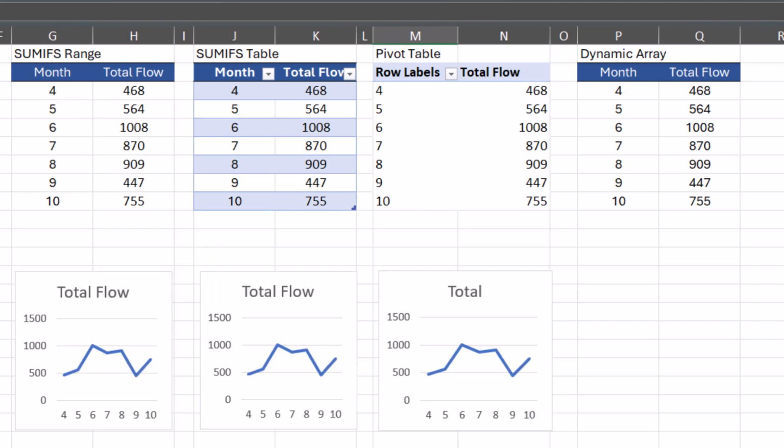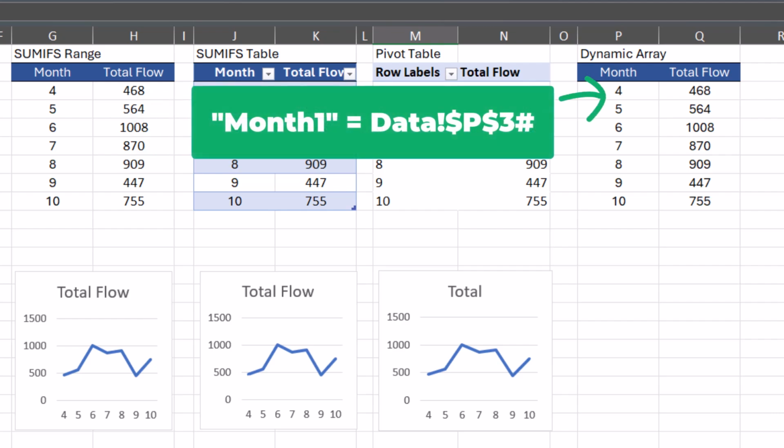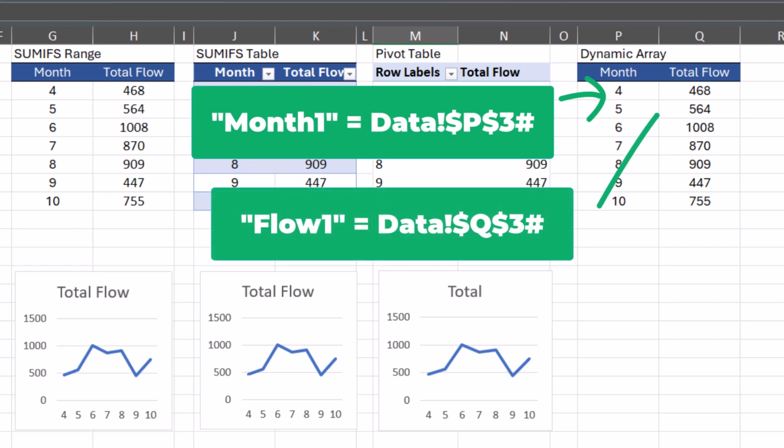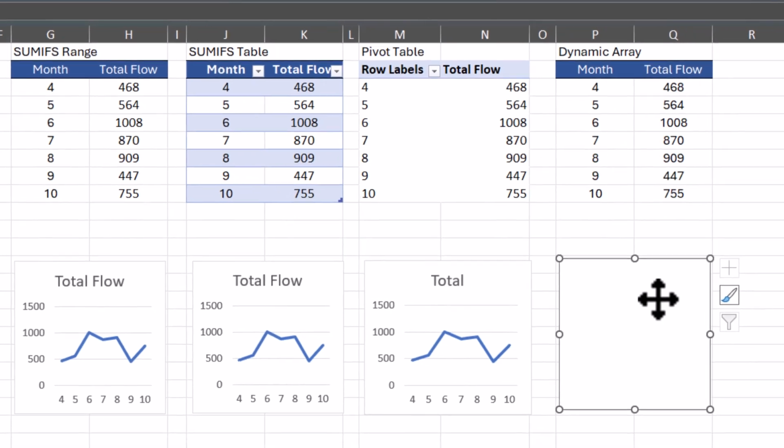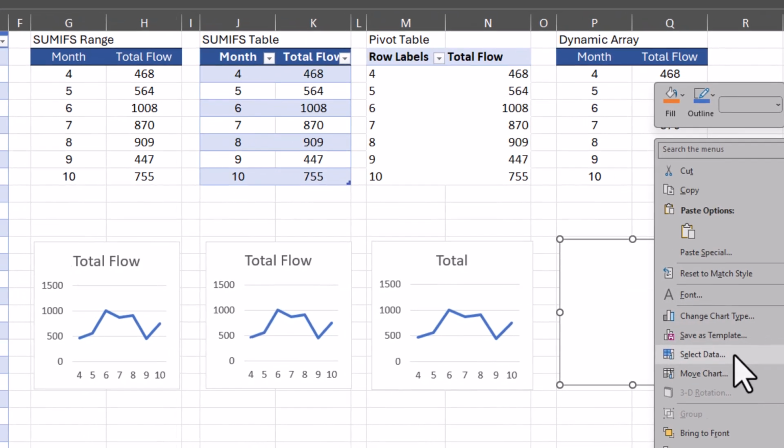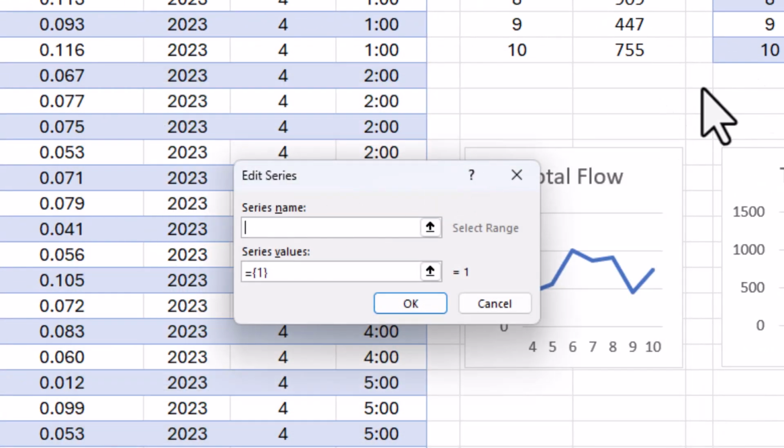For this last one, I'm going to do something a little bit different. I'm going to create a named range for the month values and for the total flow values. On my line chart, right click, select data, add. I'm going to call it total flow.